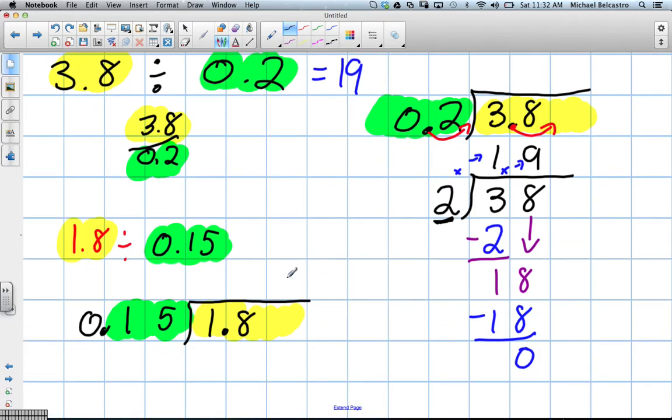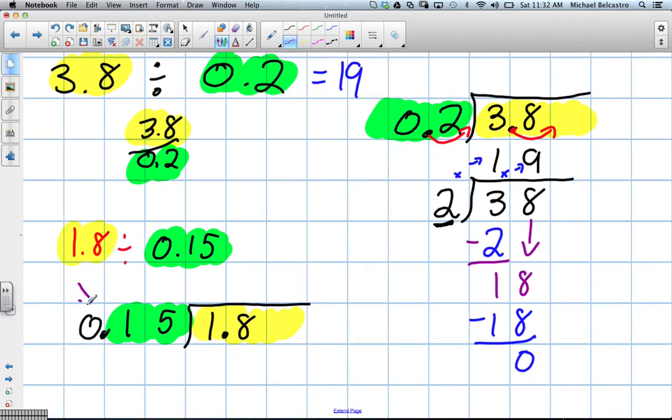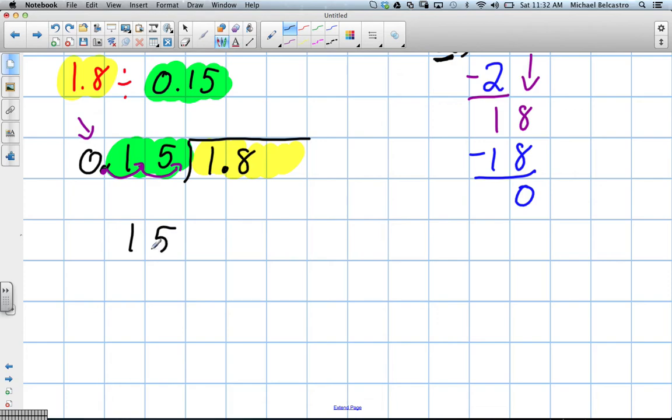Okay. Well, remember we said we don't want to be working with decimals on the number on the outside, also known as the denominator if it was a fraction. So I'd have to move this decimal how many places? 2. I'd have to move it 2 places to make it a whole number. What would the whole number be? 15. That's right. So we'd have 15 divided by, well, if we move this decimal 2 places, what ends up happening? We have a blank area here. Add a 0. That's right, we add a 0. So what does this number now become underneath? 180. That's right.